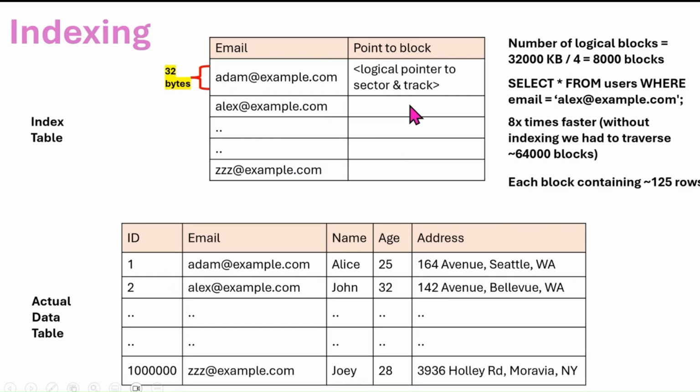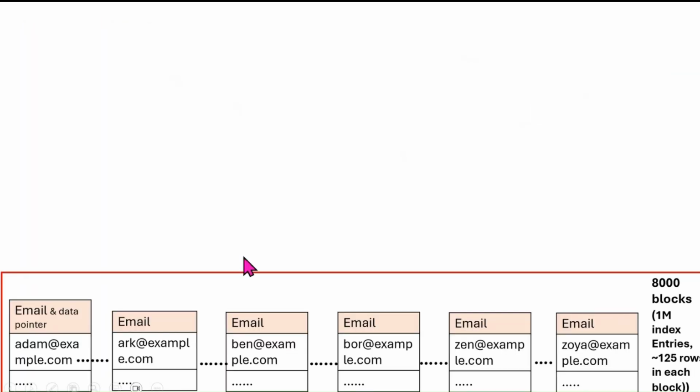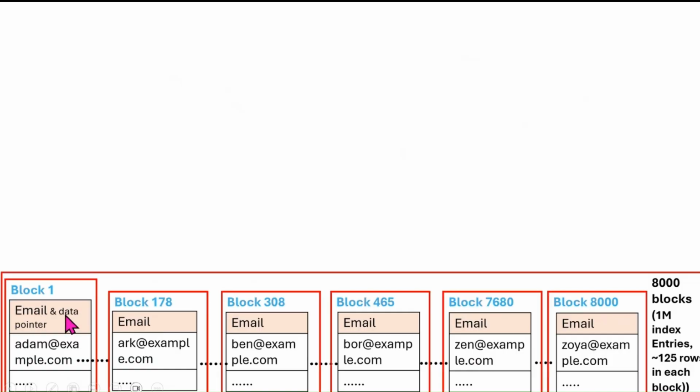Let's say this is our index table, which requires 8,000 blocks. To represent it, let's say these are the index entries, 1 million index entries. It required 8,000 blocks, so each block will have approximately 125 rows. And what does it contain? Email and data pointer. So we can think of block 1, block 178, etc., till block 8,000.